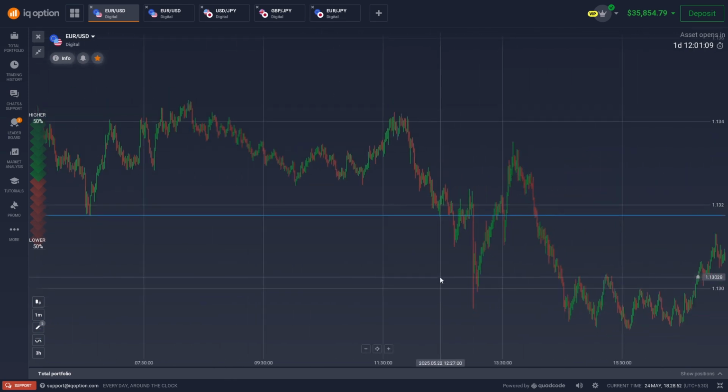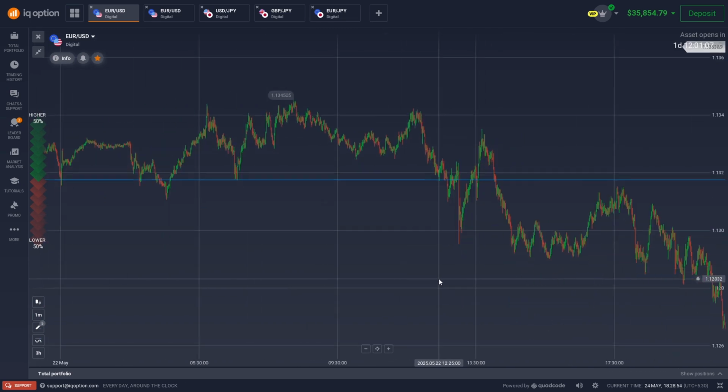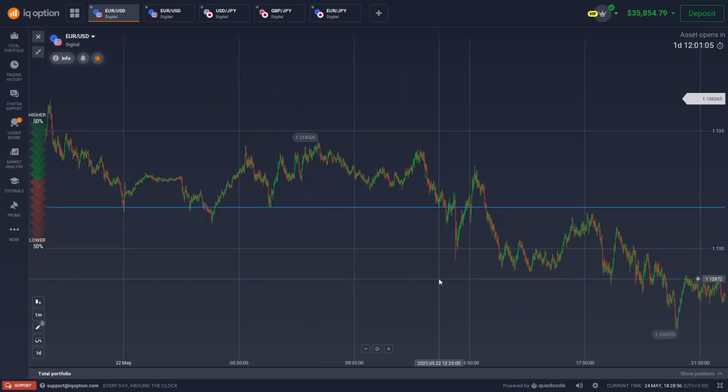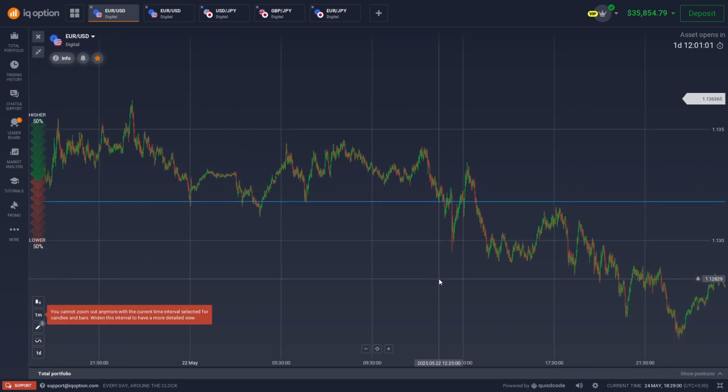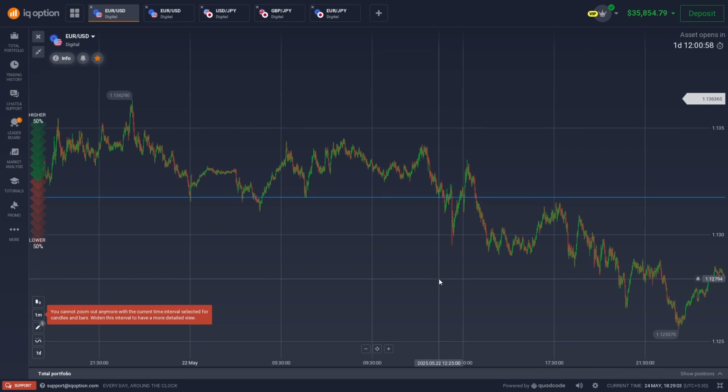But make sure that you use freshly formed levels that are not older than 4 or 5 hours. That is the limit. Although price sometimes can respect levels that were formed one day before, to get the best results, stick with levels that are formed 4 or 5 hours before at most. But if you want to take risks, you can do that. You will find good results even if you increase the risk, but I'll advise you not to do that.